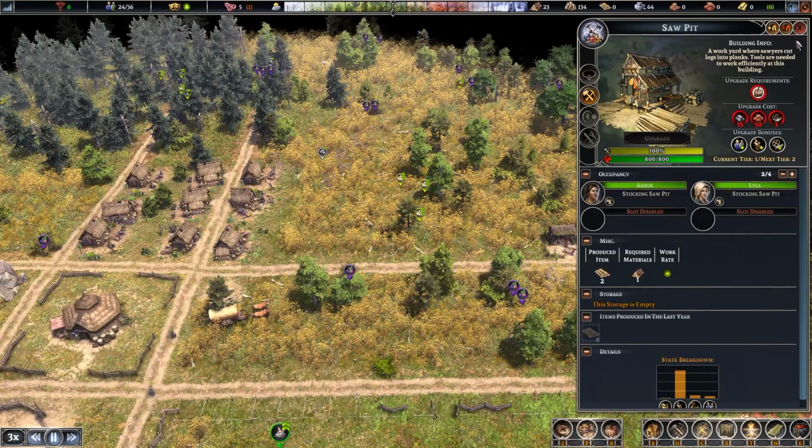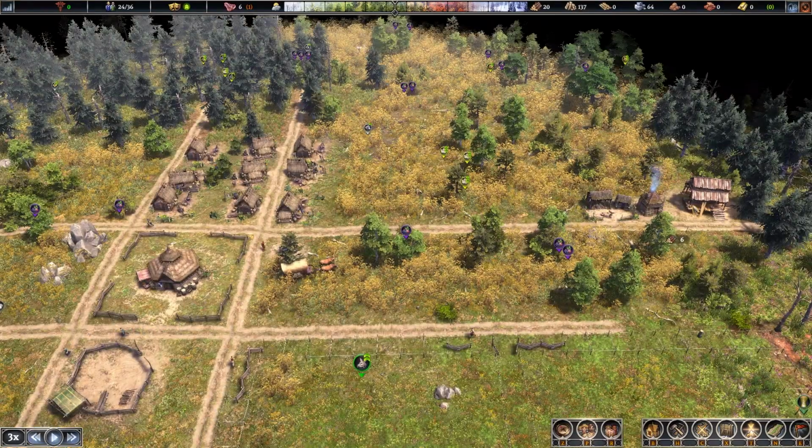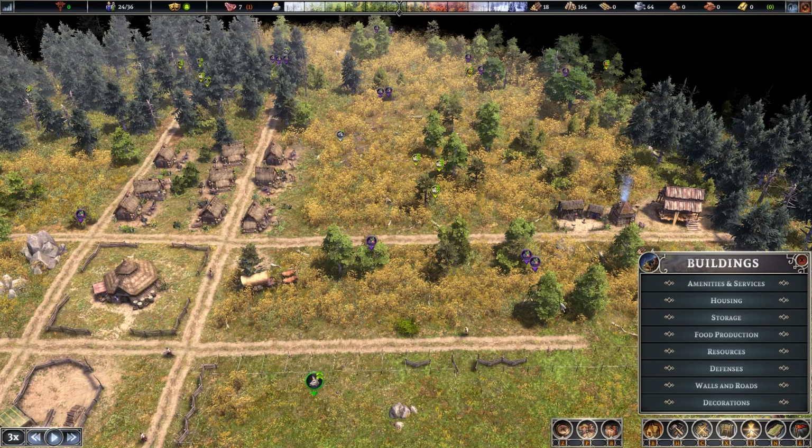I've got 2 people working it, and they are going to produce planks. Planks are going to be needed for our next couple buildings. We've got a couple buildings that have unlocked that are really important for us to get down right away.